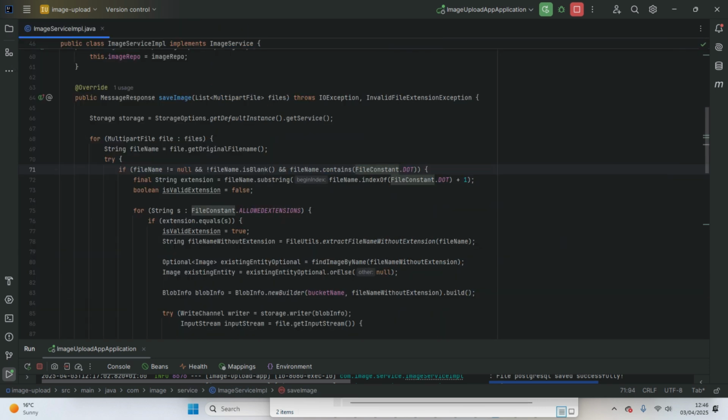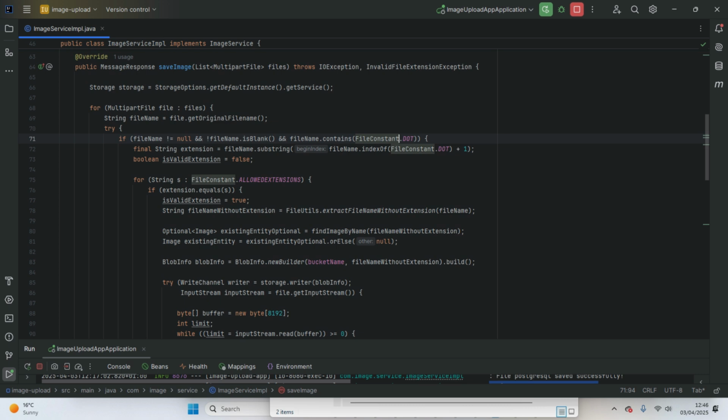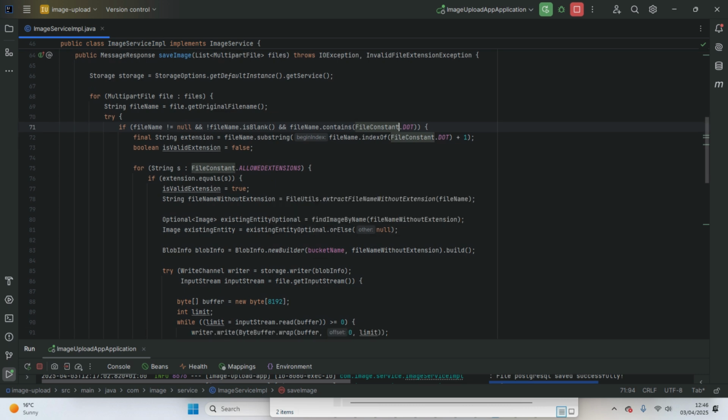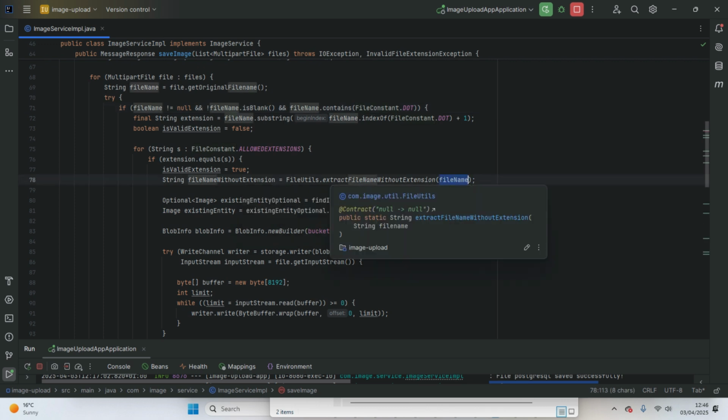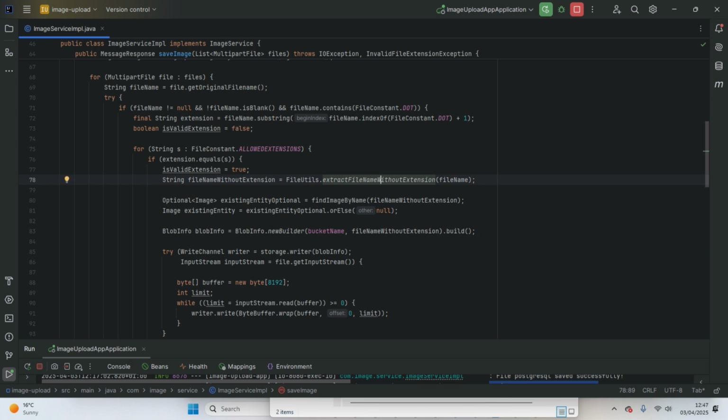So when you have your extension, you check whether it's one of the allowed extensions here. And if it is, you take that file name, you pass it to this method here, and this method is going now to extract the name and leave the extension behind, because in the database we do not want to store file names with their extensions.